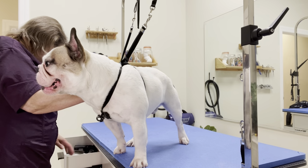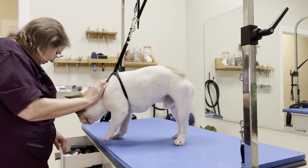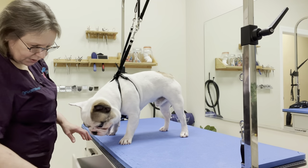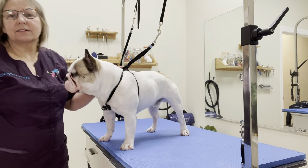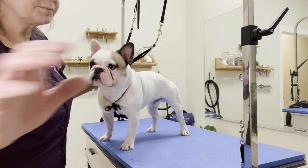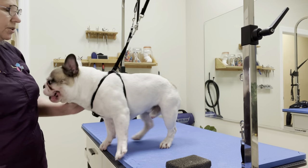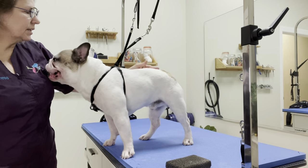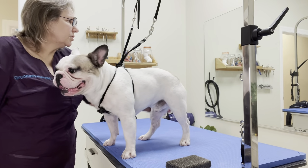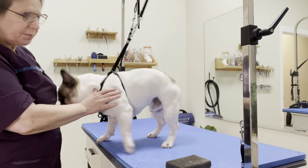All right, we need a pumice stone, and I don't think I have one in here. So on dogs like this, he's got really pink skin. You don't want to use a carding knife on him. But he does have a little bit of shedding hair. I just did him 2 weeks ago, so he doesn't have a lot of built-up coat.